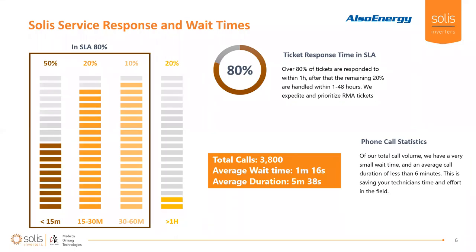Seeing those numbers is great, but I think the most important thing you need to see is how long does it take to talk to somebody. Looking at the top left, these are our written response averages. We have a service level agreement to respond to customers within one hour. We're able to do that 80% of the time across all 2019 tickets. Most of our phone call interactions and most ticket responses were handled in 15 minutes, with the rest falling in that 45-minute window after that.